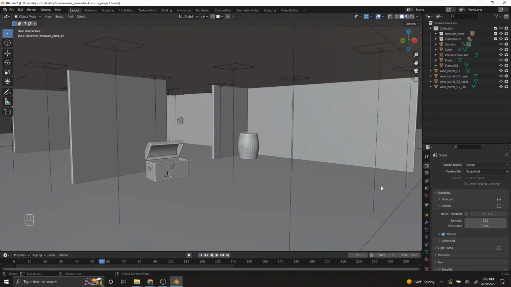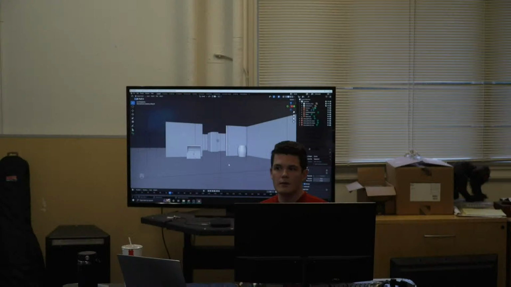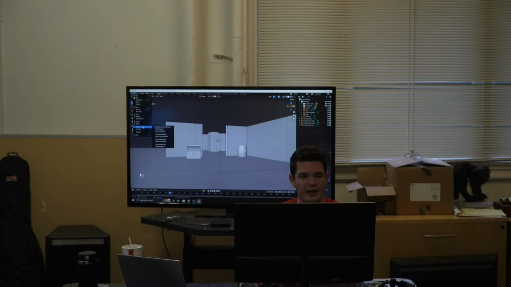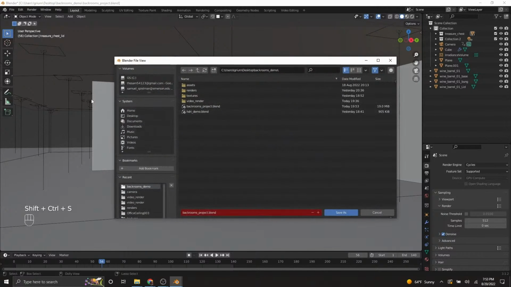So first thing I'm going to do is pack all my resources. So remember how I was talking about how in Blender you need to keep all your dependencies together? All your textures, that's why we have a project folder. Now, sometimes you might want to send your blend file to someone else without having to pack up your project folder. So this is where this really cool feature comes in. If you go to File, External Data, you can actually pack all your resources into the blend file. And let me do a Control-Shift-S to save as and save a packed version.